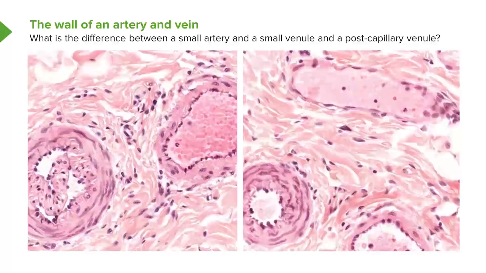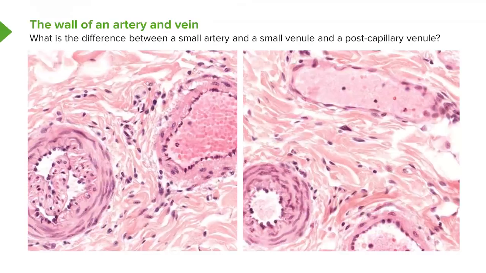On the right-hand section, down the bottom, again, large lumen, relatively small wall. That, again, is a small vein. So that's how you can tell the difference between a small artery and a small vein closely next to each other or in the tissue. And again, look at the dimensions, the relative thickness of the walls of these two vessels relative to the lumen diameter. Up on top of the image on the right-hand side is a large lumen or space. You can actually see blood cells within this lumen and a very, very, very thin wall.